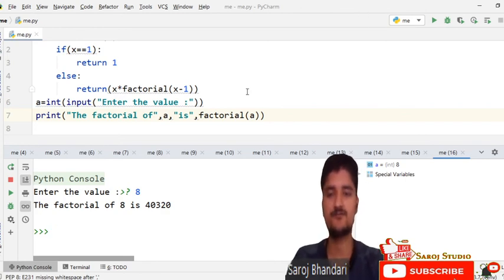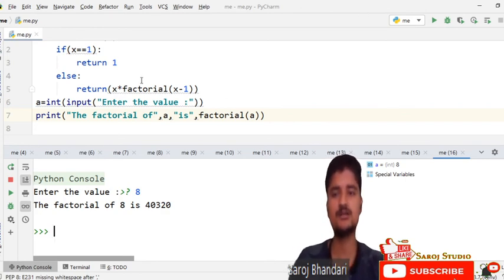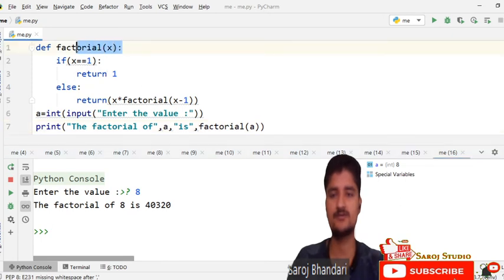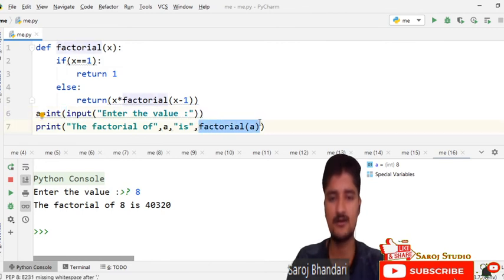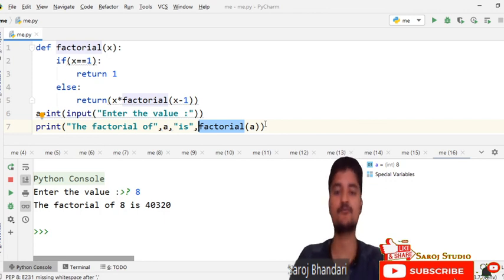Here the recursion function is just used in order to recall the value. Here we just created a factorial function and assigned its value to a. The value of a is not linked with the factorial over here, but we just linked it by writing this factorial a. Here we just reoccur our function. Our factorial function is reoccurred, so this is a recursion function which is linked with a after reoccurring. Yeah, this is about the recursion function in Python programming.